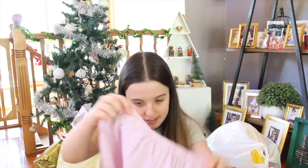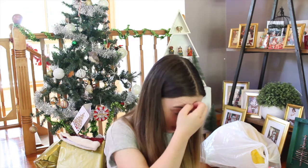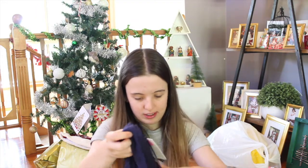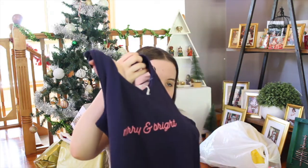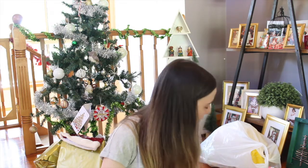They're like these pink shorts, so they're pajamas, and I've got a top to go with that, which is this top. So if I can show you — it says 'Merry and Bright', so that will match perfectly with those pink shorts. It's not going to be a problem, even though I don't like the colour pink, it'll be fine because it's not like I'm doing anything drastic with those pink pants.